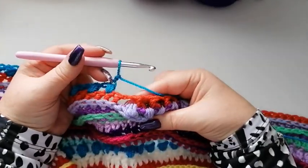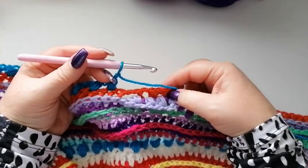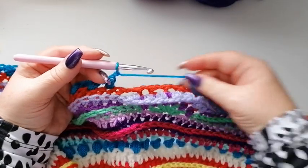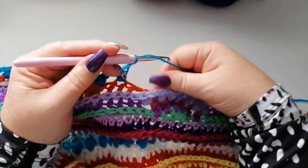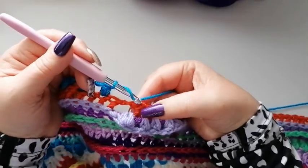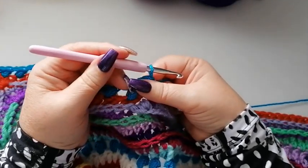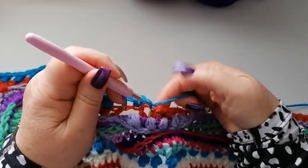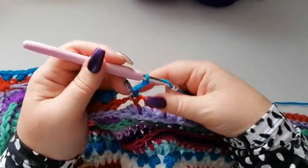We're now going to work into these back post doubles that we worked on the previous row. So we're going to half double into this first back post double here. I'm going to chain one, and then we're going to work the same into each of the back post doubles behind the shell with a chain one in between.